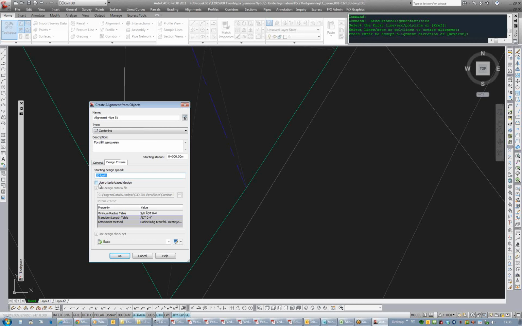This is where they would have the nodal point that has a whole list of all the design criteria for each different level of road in Norway. Yeah. It looks like it's referencing a file somewhere, right? Yeah. So if I find that file in nodal point, I can just reference that file and we'll have a list here, right? Right. Okay, good. I'll do that later, but now I know where it is. Yeah, you just check the box, use criteria-based design, and then now you can go in and find it. Okay, cool. All right. Click OK. Cool.